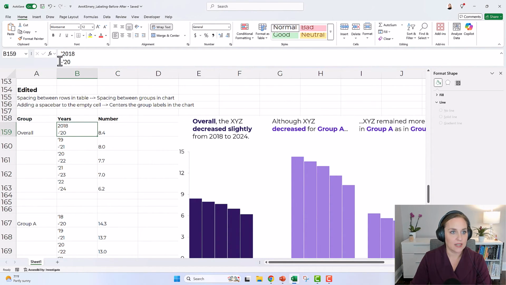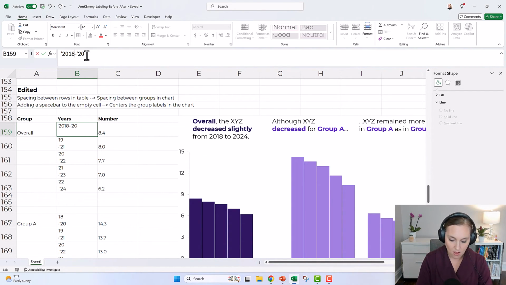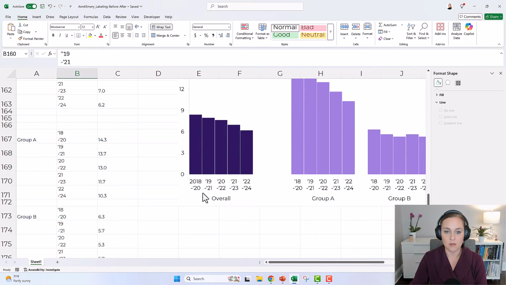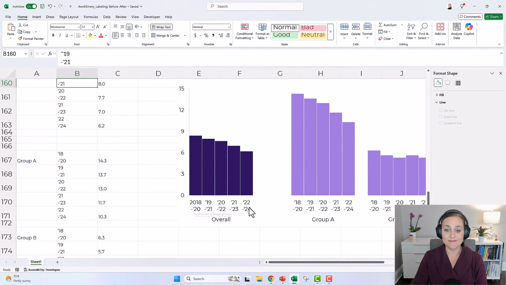So one thing I tried was I left the 4-digit year just at the very beginning, and then I did 2-digit abbreviations. I used the good old Alt Enter trick, like this, Alt Enter, to force a line break to give these labels a little bit more breathing room. They're horizontal, they're larger, but I'm still not happy with these.